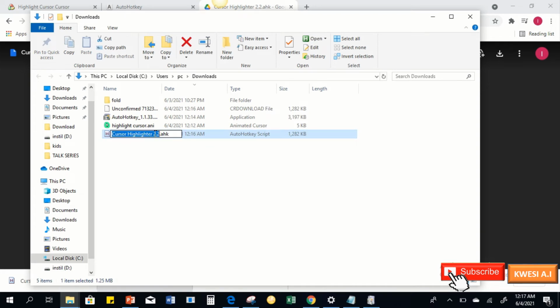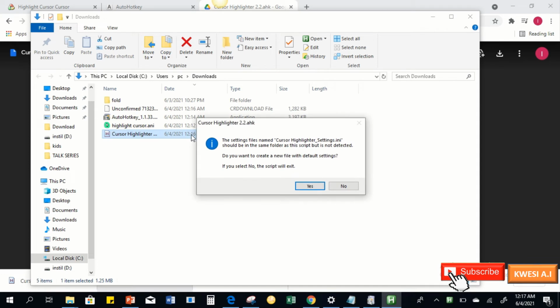Double click. To get more detail, just click OK, because this way you're going to do a lot of settings.